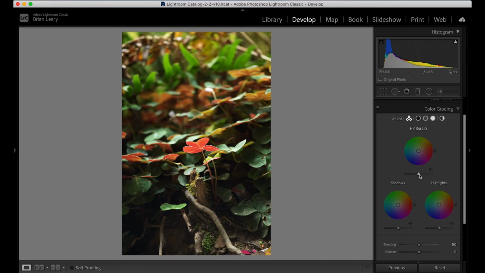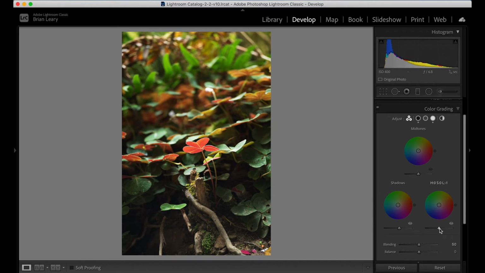So just to give you an idea, if I go to my midtones and start pulling that slider, you can see them as midtones, pretty close to where exposure would have lied, having a little bit more range to it. If I go to shadows, I can start to darken those a little bit or lighten them. And same thing with the highlights. I have similar controls to what I would have in my basic panel, just a little more limited.